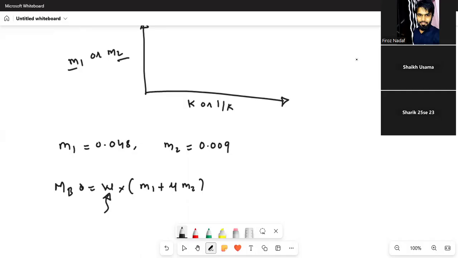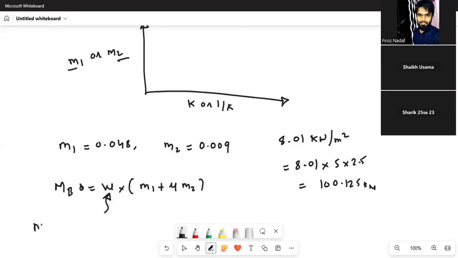So 8.01 kilonewton per meter square cannot be taken here because it has to be a concentrated load. So the UDL has to be converted into concentrated load. So how to convert that? The UDL is 8.01 kilonewton per meter square. When you multiply the area of the slab to this UDL, you are getting kilonewton. So 8.01 times the area of the slab, 5 into 2.5, you are getting it as 100.125 kilonewton. So you got the value of W, we can directly substitute here.